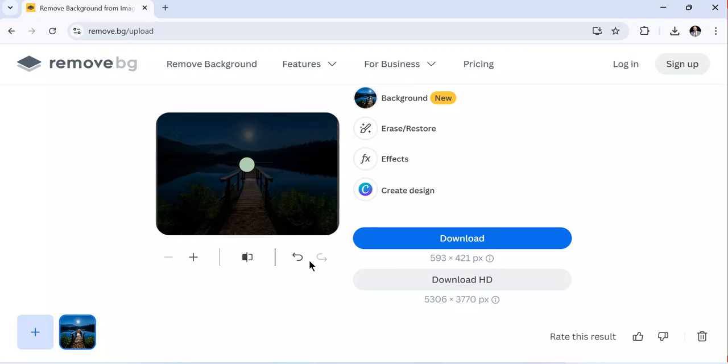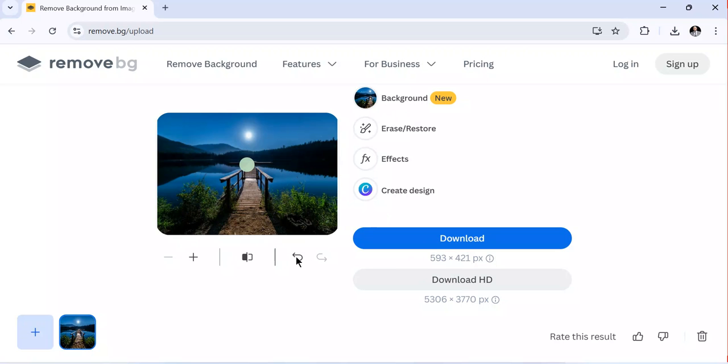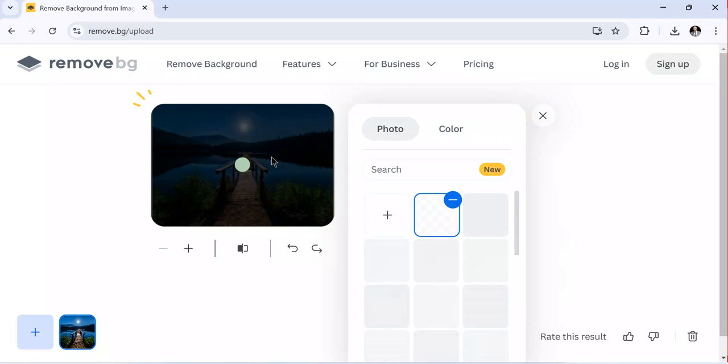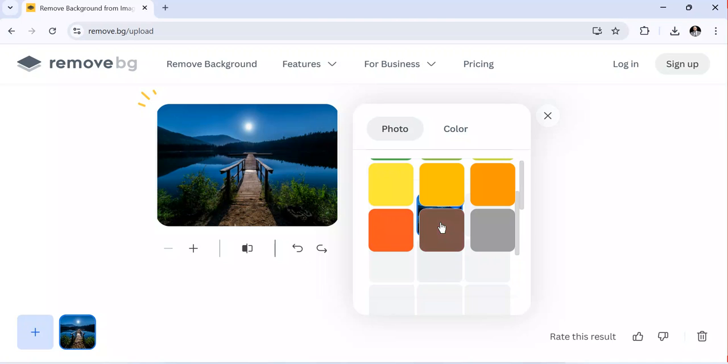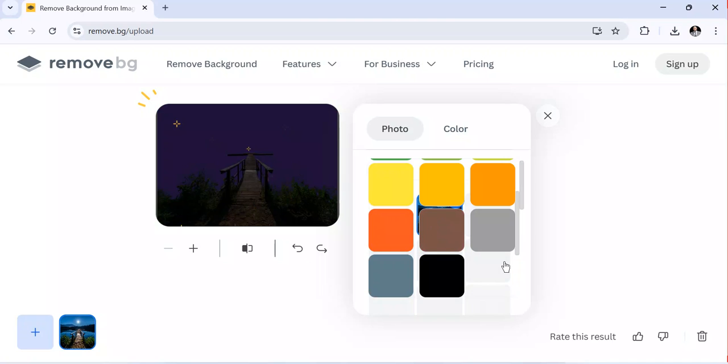Now once you are done, what you need to do is to ensure that you download your image. As you can see, I have already restored the image and it has become a new background. So now let's choose this one. If I click on this one, it is going to be bringing its original. Now you can see my background will be changing from that one to this one.